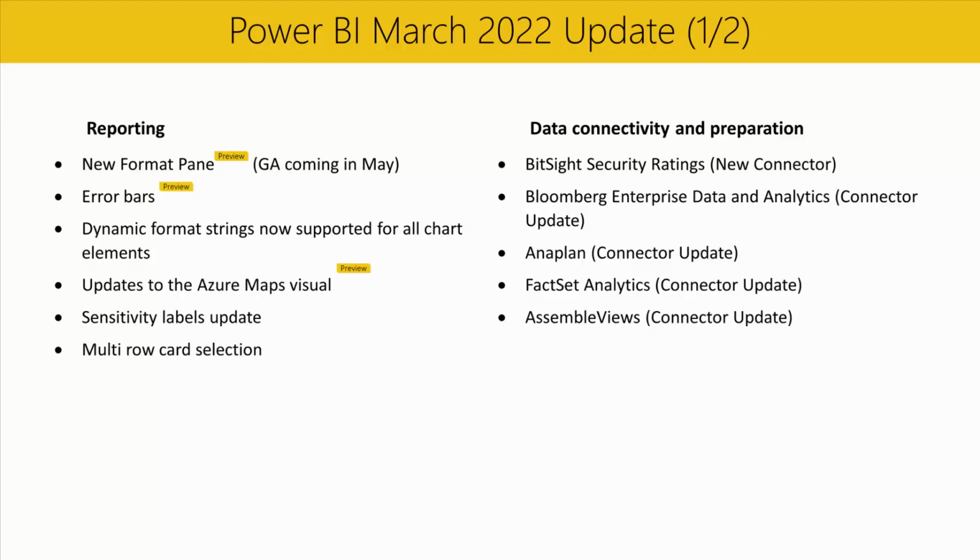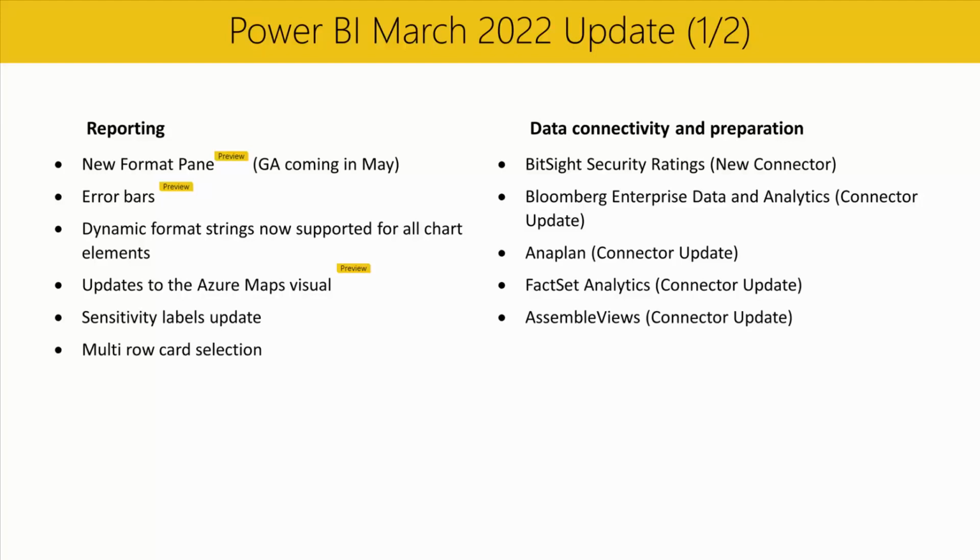We've received feedback over time that these dynamic format strings were applying inconsistently across a number of different visuals, including the gauge visual and some cases of categorical bar charts. We know that this inconsistency may affect decisions around report design, and we're highlighting here that after the numerous changes we made last month, categorical visuals should all support dynamic format strings.